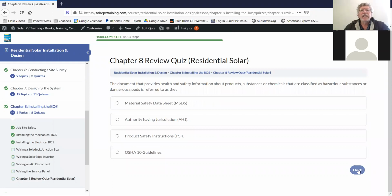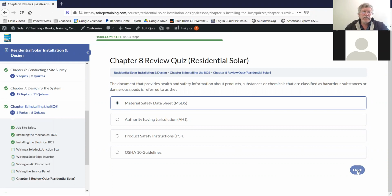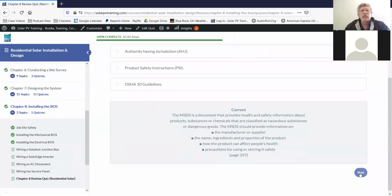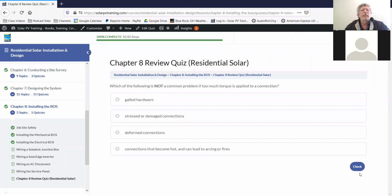A document that provides health and safety information about products, substances, or chemicals on site. These are just simply referred to as material safety data sheets, MSDS. If you do have an inspection from OSHA or some other body, they may ask to see the MSDS. Usually in solar, we're only talking about batteries as far as hazardous chemical equipment.